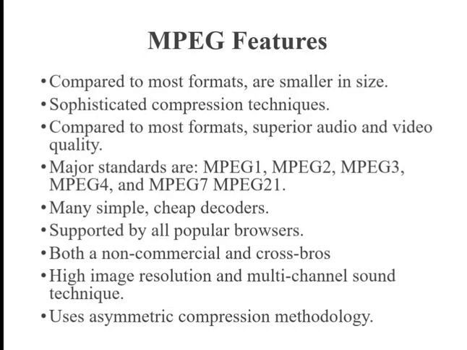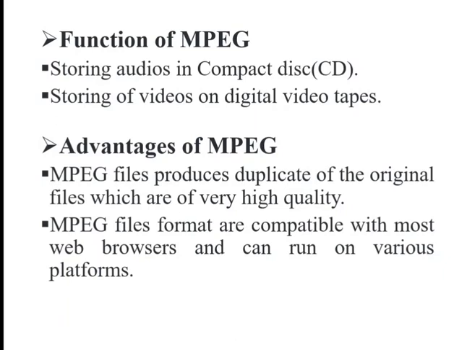Then the next topic is the working of MPEG. MPEG follows an algorithm in which the data are compressed into small bits so that they can be easily transmitted and decompressed, and then encoded using discrete cosine transform. The compression rate of MPEG is high because it does not store the complete frame. It only stores the changes that have been made to the frames. Hence, it reduces the size of the overall file. This is all about the working of MPEG.